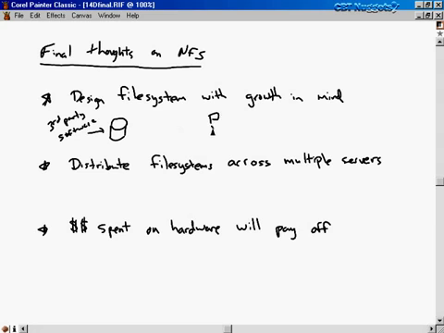Well, then there are all these client machines out here that are going to access that. And as the number of client machines grows over time and the amount of third-party software on this disk grows over time, then the network traffic to this disk is going to increase, and this is going to turn out to be a bottleneck. So when you design your file system, think about how things are going to grow, how many clients you're going to have in a few years down the road, that sort of thing. And if you can, distribute the file systems across multiple servers to avoid this bottleneck situation.